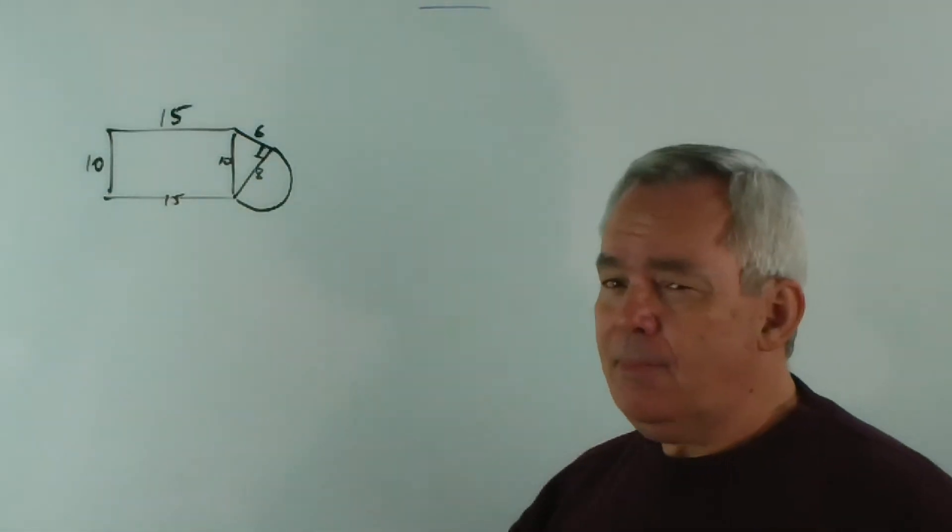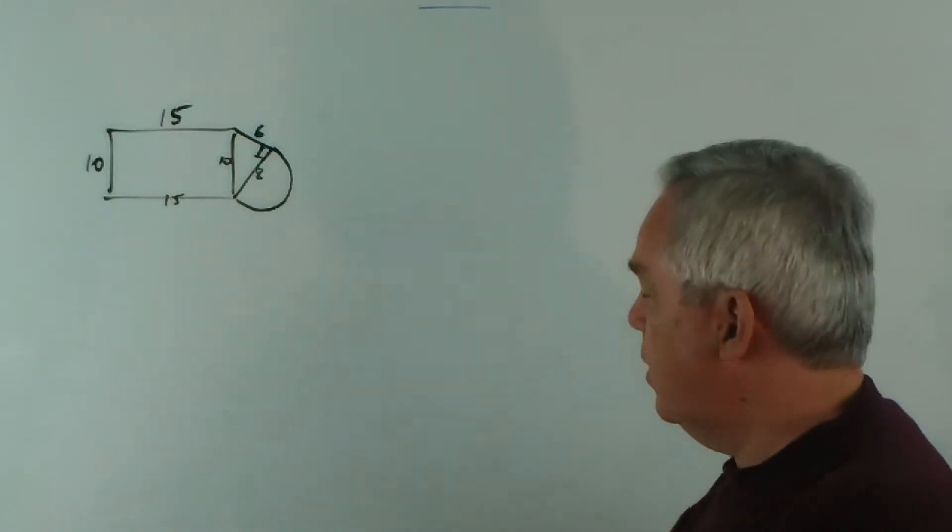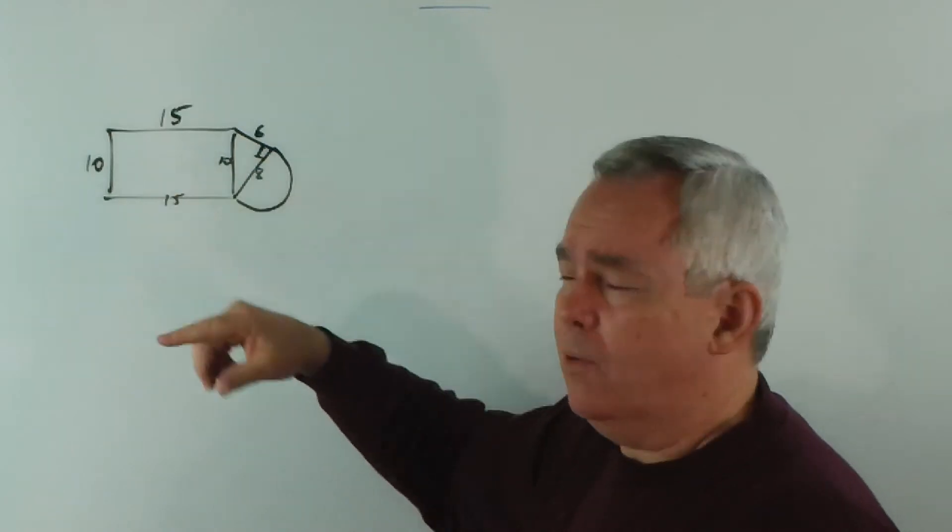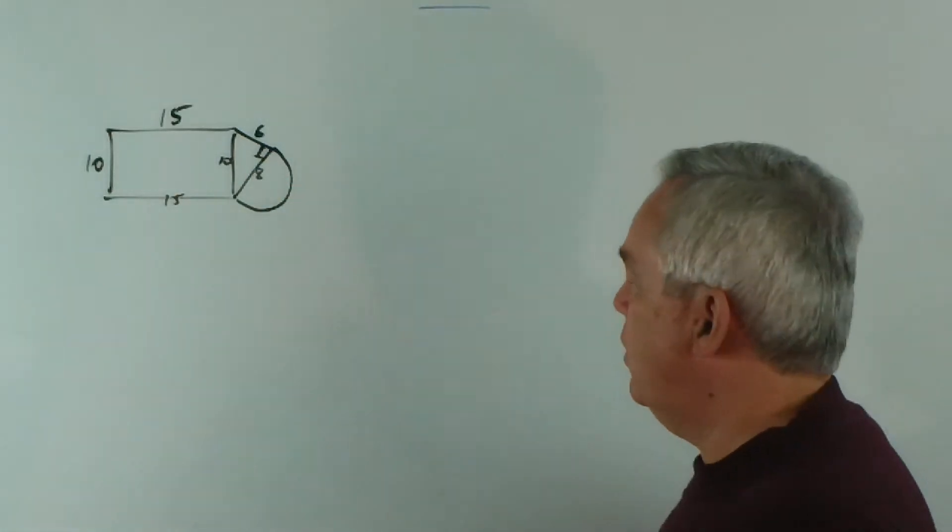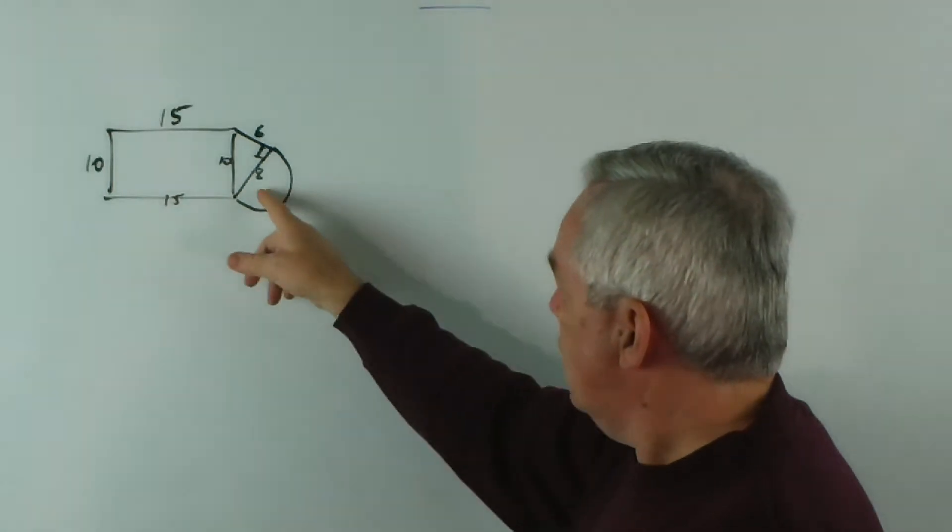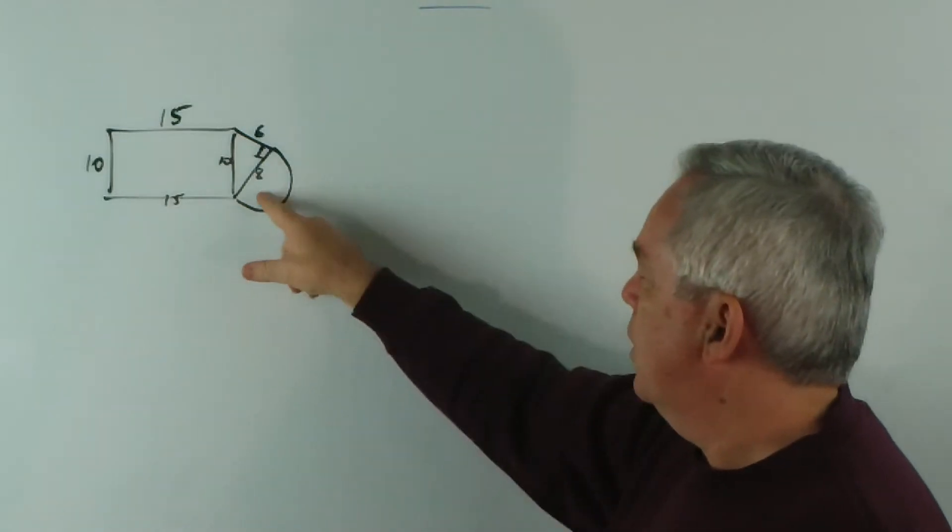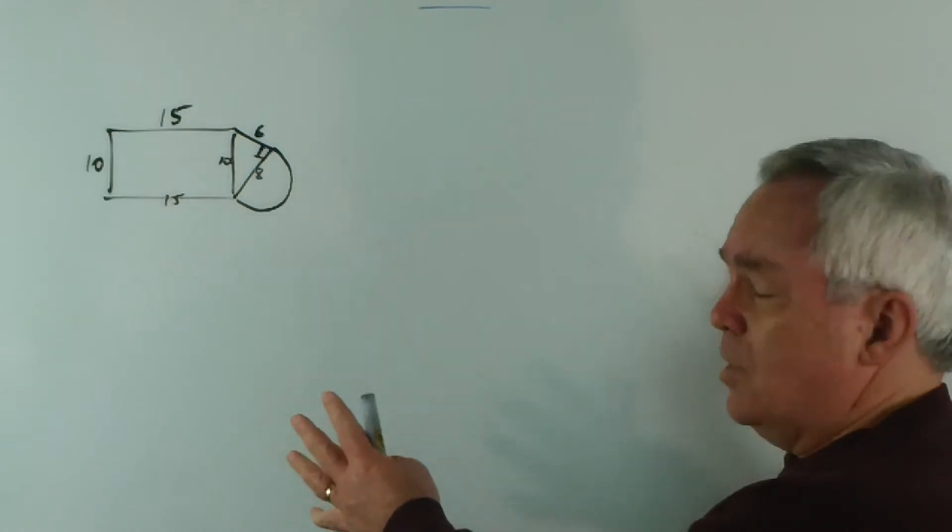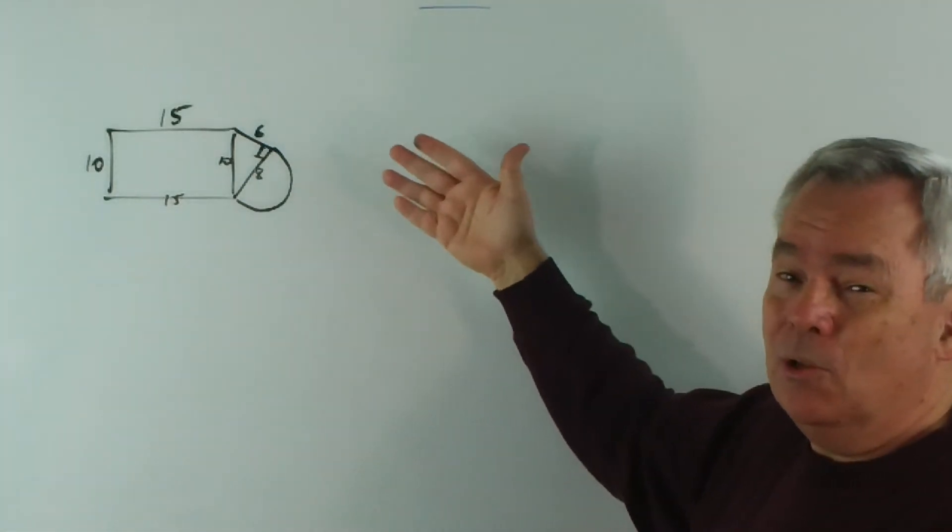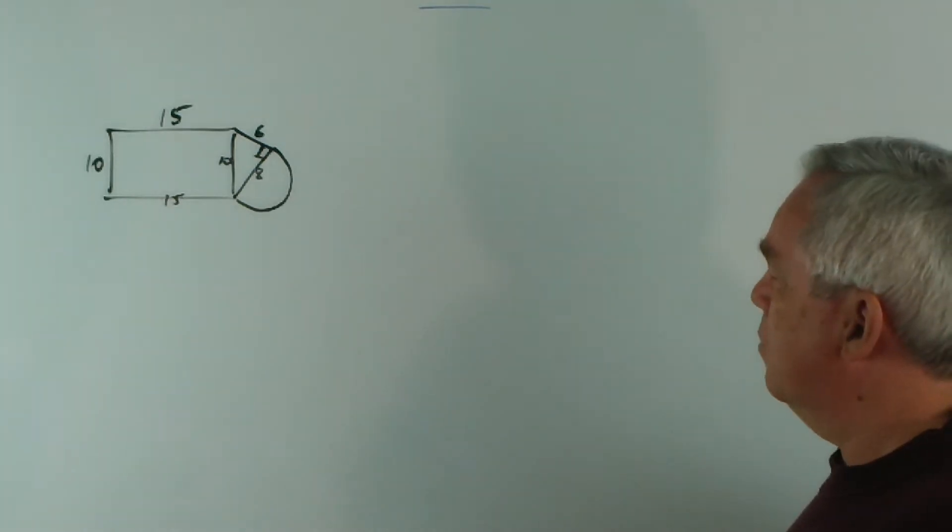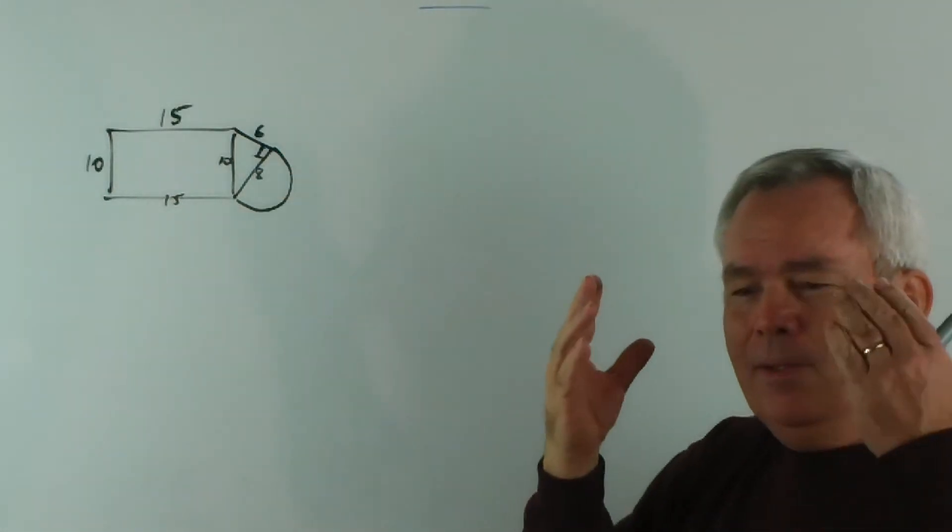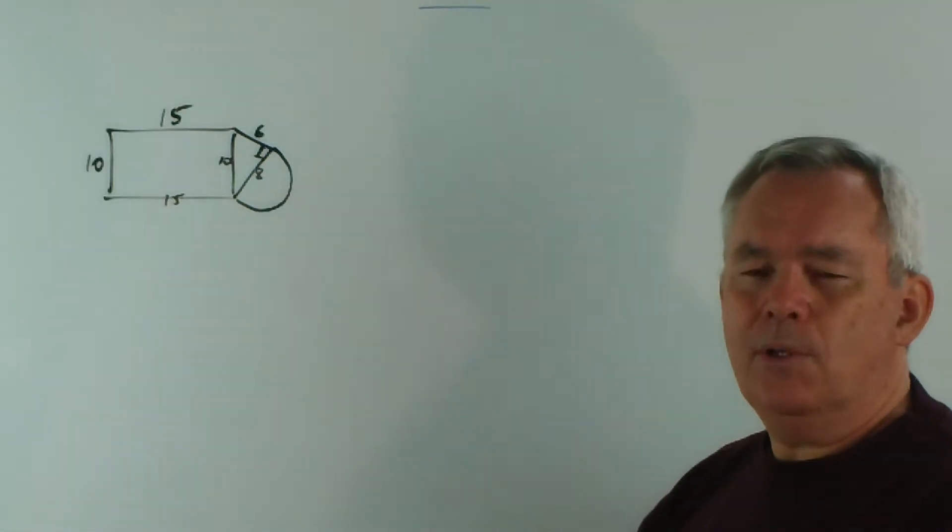What a lot of students do now, and I presume it happened in my day as well, was students would write out ten times fifteen to find the area of the rectangle somewhere on the page. To find the area of this triangle, they'd multiply six by eight and divide by two somewhere on the page. And then they'd do some calculation for the area of the semicircle somewhere on the page. They would add the figures together and there'd be a total. Frequently, students do not use a single word to explain what they're doing. That is most unfortunate because people shouldn't have to search everywhere to find out what's going on. It means also that often for these students, what they're doing is confused in their own mind.